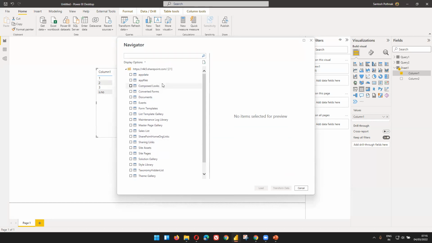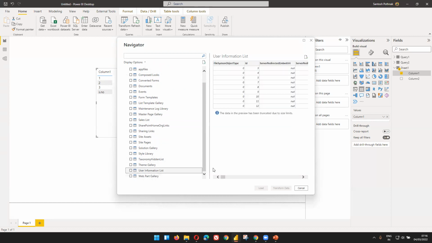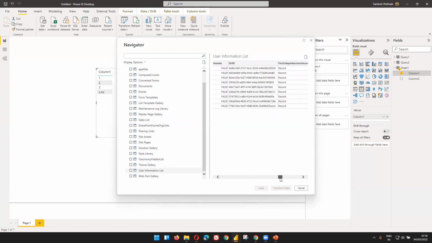Can you see a lot of app data? When you click on app data, it shows an empty table, app files, an empty table, and user information. There's some user information showing ID, some notes, and some other stuff.